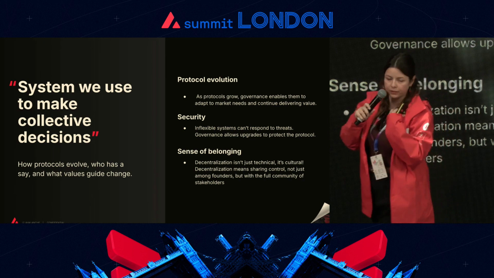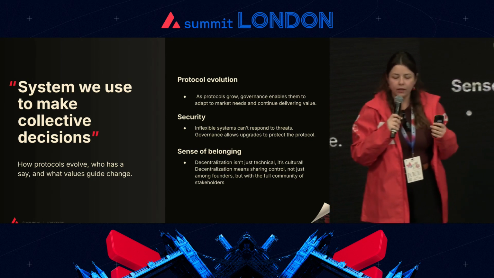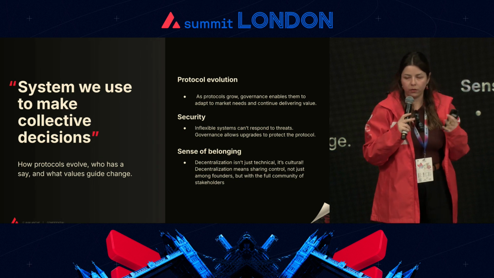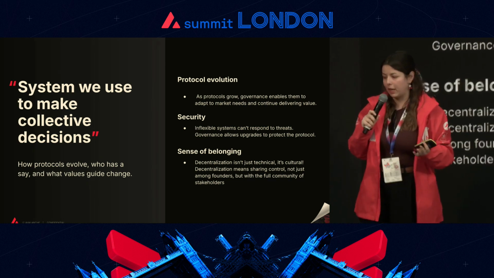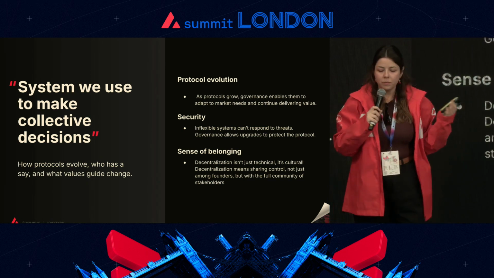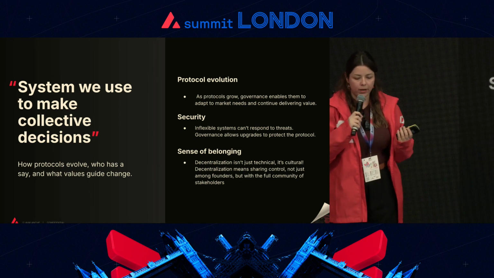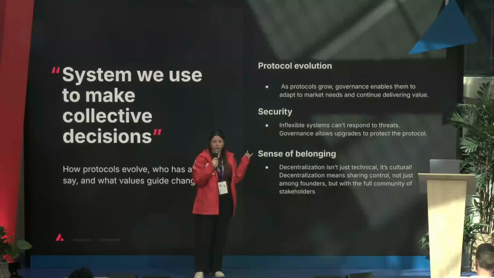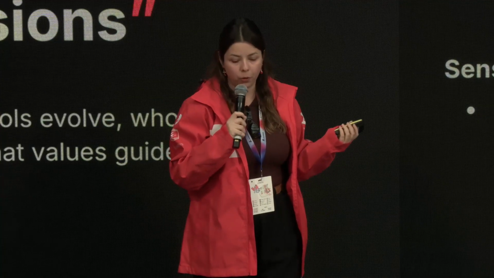There are different reasons why we want to change a protocol once it's set in the chain. First of all, the protocol can evolve. The market is dynamic, the world is dynamic, so why should the protocol not be? Sometimes a protocol needs to evolve to fit specific market needs or specific security needs as well. If there's any security concern and an upgrade that you need to do, you better have a plan to do that and not make everything so static that it cannot change or faces different types of risk after you deploy it.